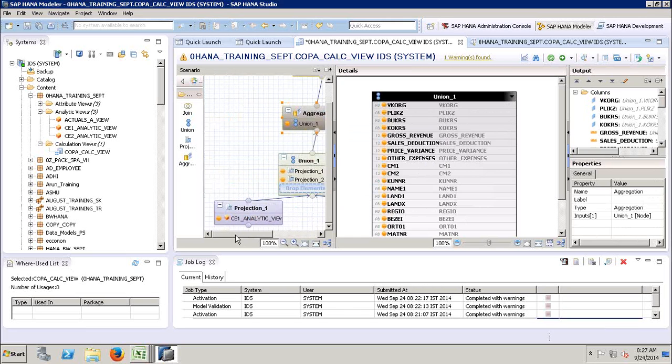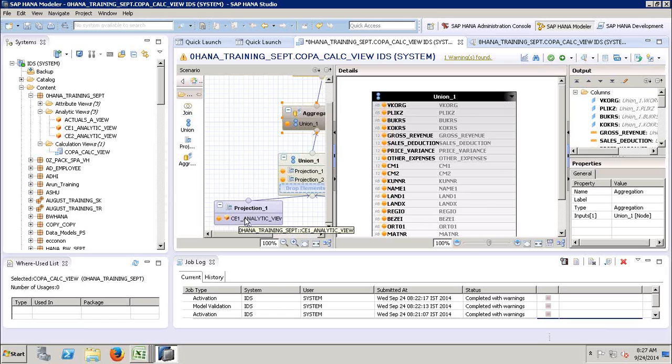Right, so apart from the actual analytic view that is used, you're bringing the analytic view as is. So if changes are made on the analytic view, then you will have them affected on this value here. So you have another layer on top of it where you can make changes to the existing analytic view. In a calculation view, if you want to create some additional columns, the projection view can handle it, keeping the analytic view intact and making changes on the projection layer.